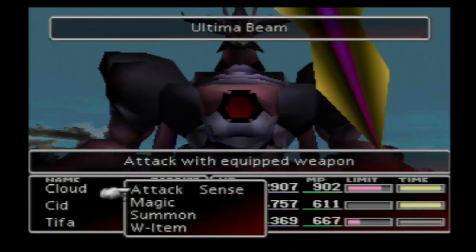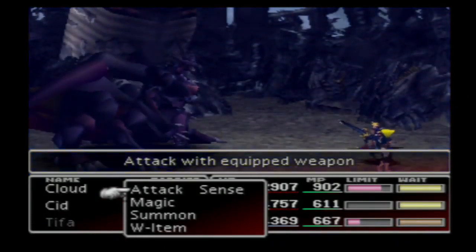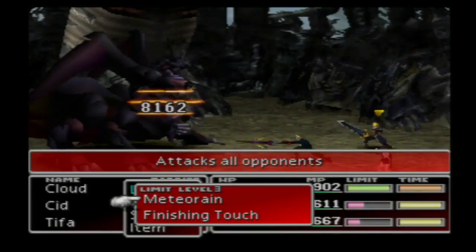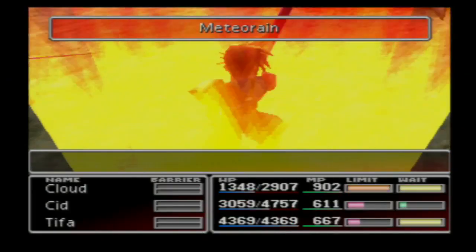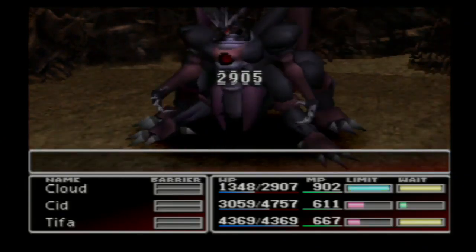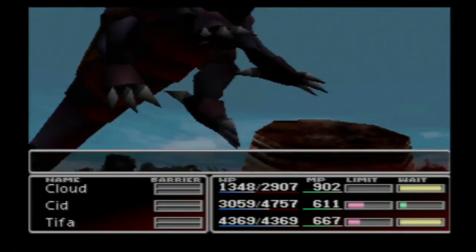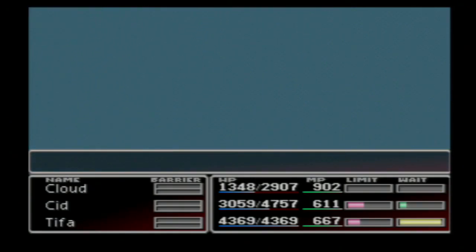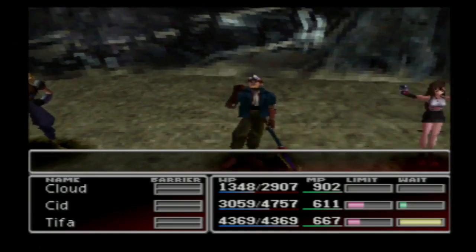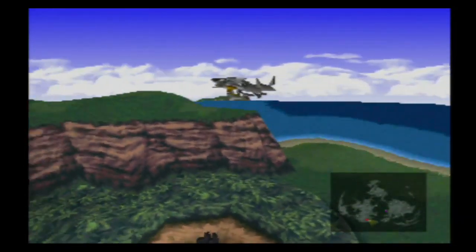Alright, cool, this one's on the ground. Alright, cool, Cloud's at limit break. Is he flying away already? Aw, come on, bro. That was only like 10,000 damage. Ultimate weapon is not a bro. Okay, where'd he go? Where'd he go?